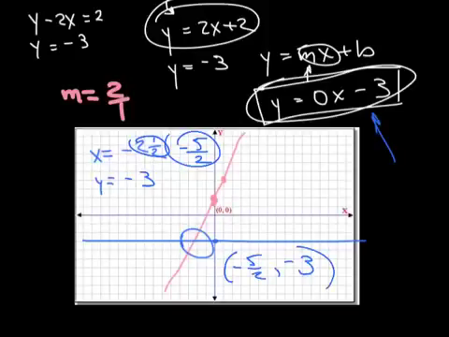-3. And if you did the system of equations, fortunately for this one my graph is a little better. It's exactly what the answer is. So I'm good to go there. So anyway, that is how to graph systems of equations. Remember, where they intersect is your solution set. It's your answer. And that's it.